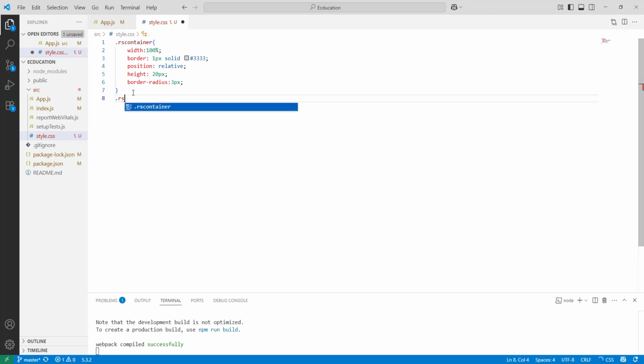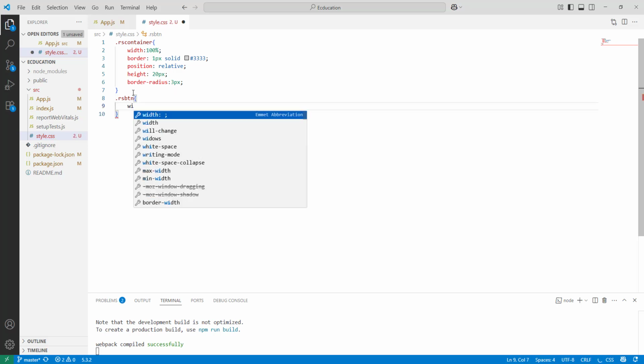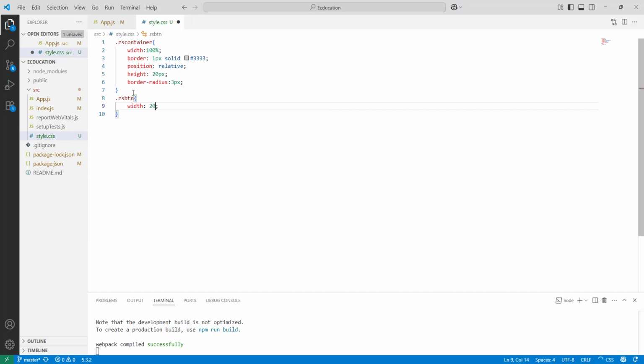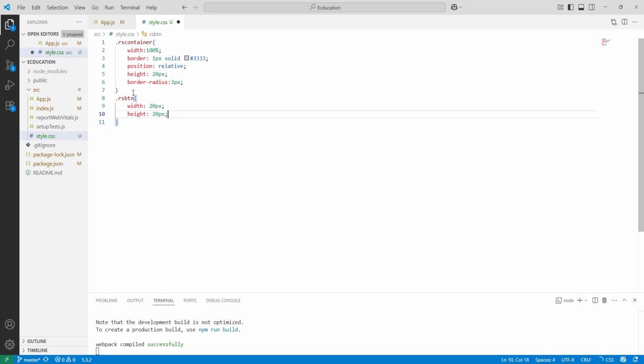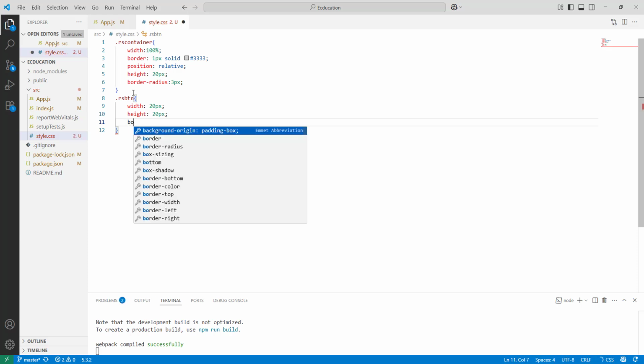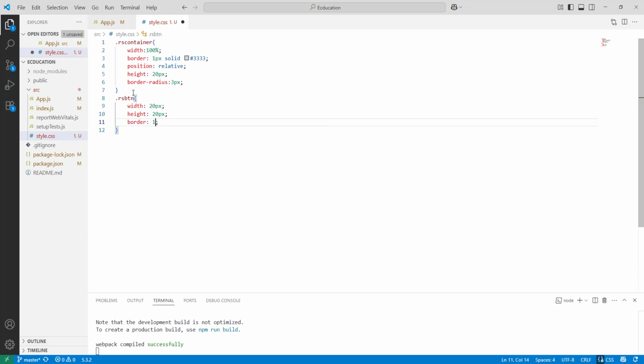That's rsbtn with width 20 pixel, height is 20 pixel as well, and border 1 pixel solid.